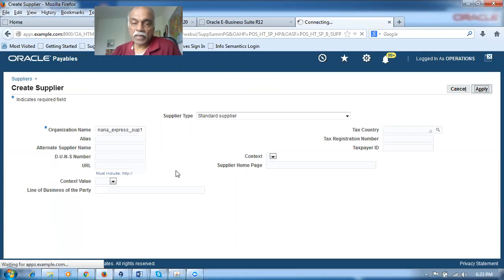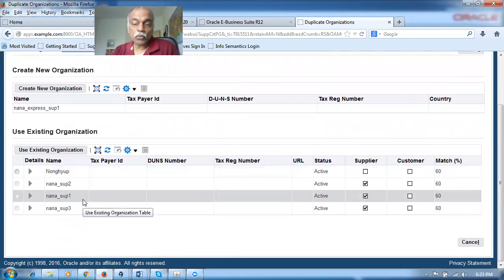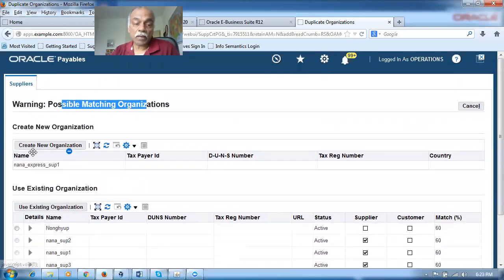You'll now see what exactly the system is recommending. Fine. So it's saying the possible combination matches. This is matching with so many things. So we can ignore the DQM's recommendation and then click on create new organization. The data quality management is giving this recommendation, so we can ignore it and go ahead and create it.